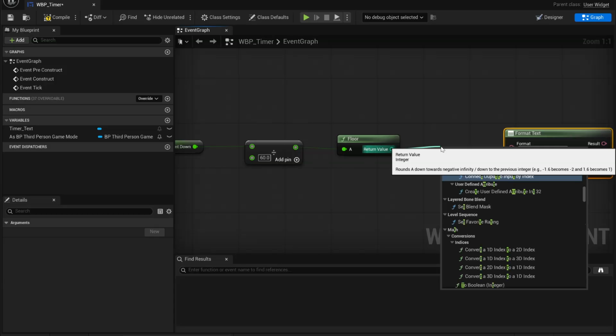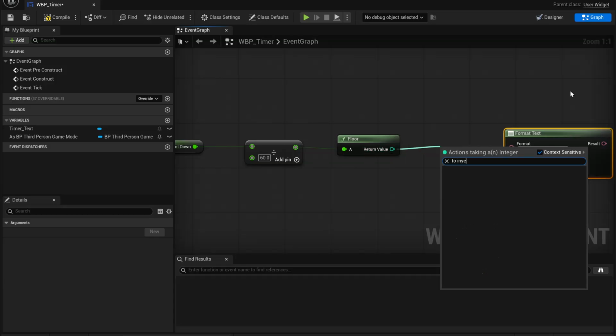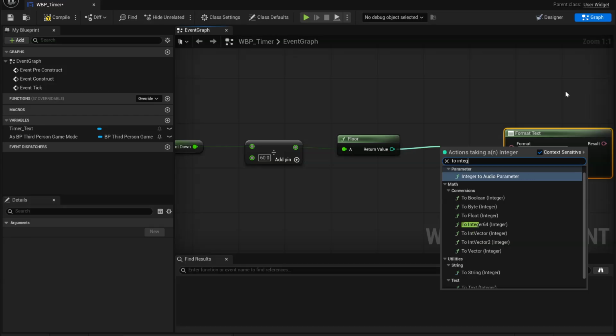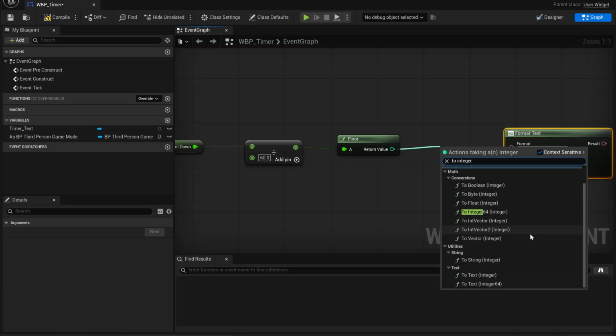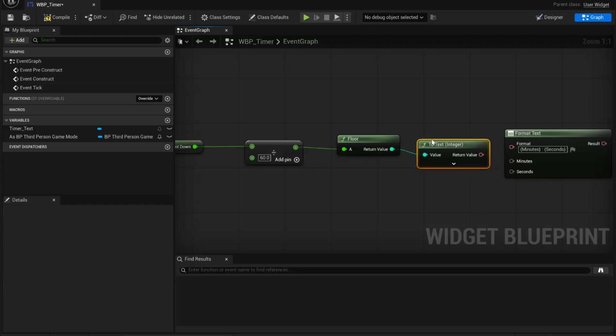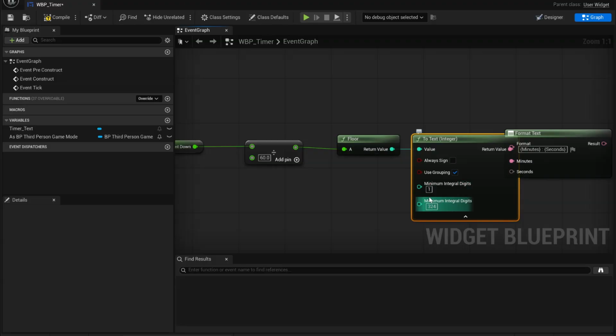After float I convert to integer, plug it to the minutes and set minimum integer digits to 2.